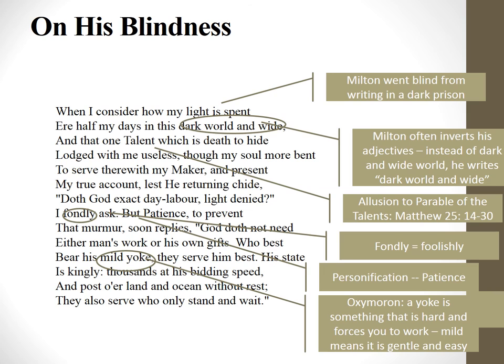So he's not going to be saying, Milton, you're blind, why didn't you do thus and so? He's going to say, okay, Milton, I've given you all these other abilities. I want you to write these epics. I want you to speak these. I don't want you to go out and do all these other great things that you think you ought to be doing. This is what I want you to be doing. And I'm going to give you the strength and the ability to do what you have to do. So that's what Milton is saying in this poem.